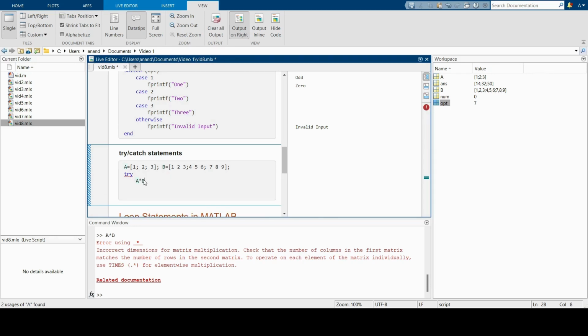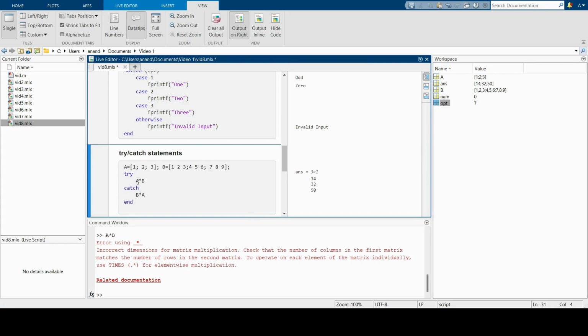Here I will try A star B. Now, if A star B doesn't work, if it returns an error, then I'll perform B star A. And we'll end this using the end statement. So let's look whether this will work or not.